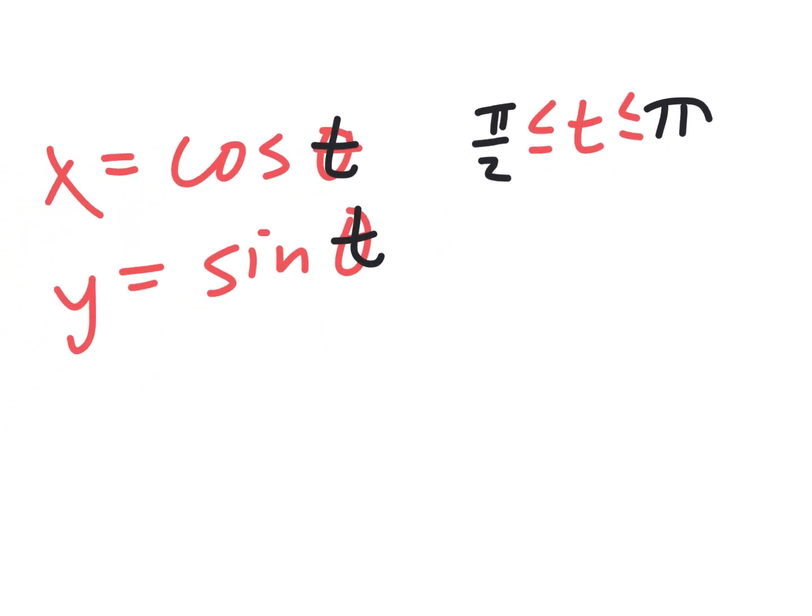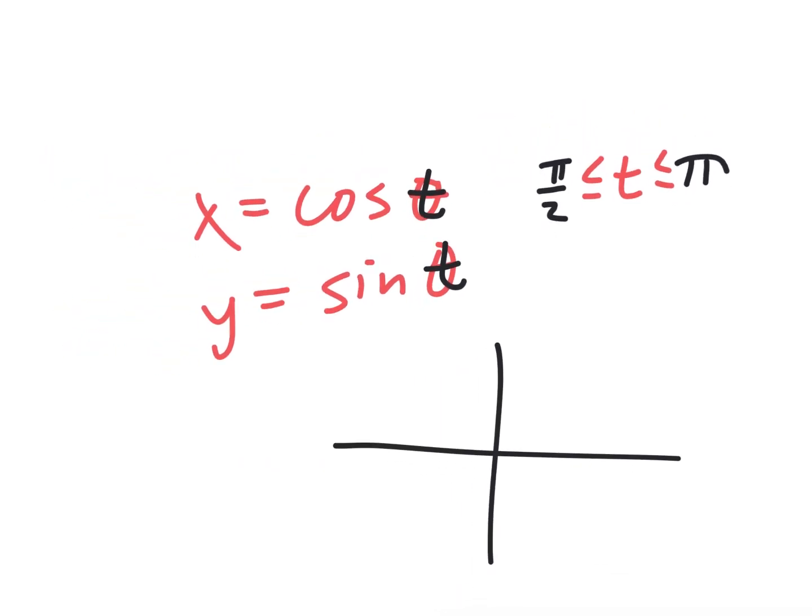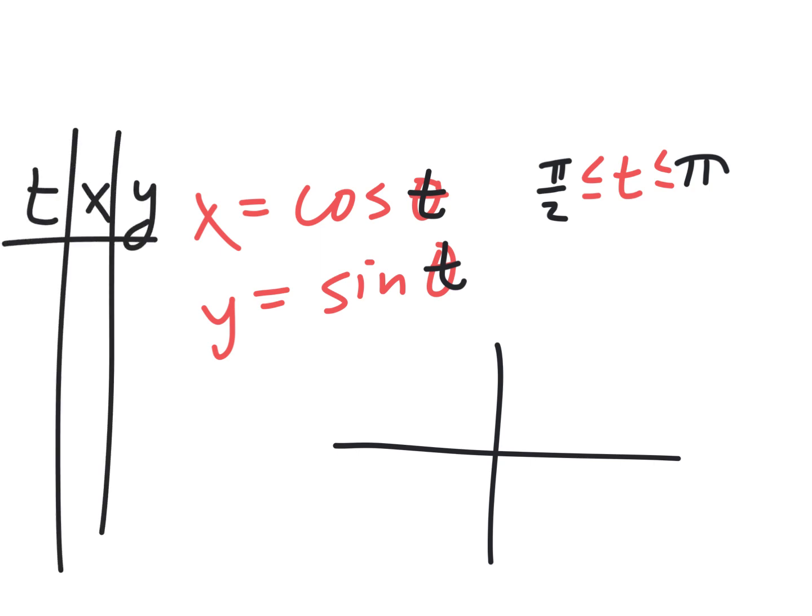So there's the problem they give you, and they say this is parametric. One thing they could ask you to do is graph it. So everybody start by making a t, x, y chart. And by now, I hope I've convinced you to learn your trig circle, because if you don't know how to do pi over 2 and pi, you're going to have a really hard time finding this one. Because we just decided to make t pi over 2, and then figure out the rest of this point right here.